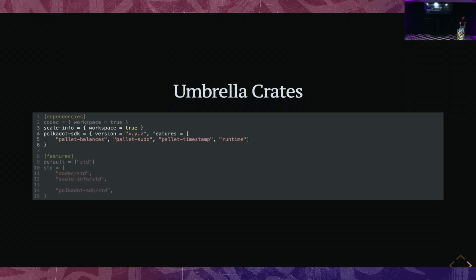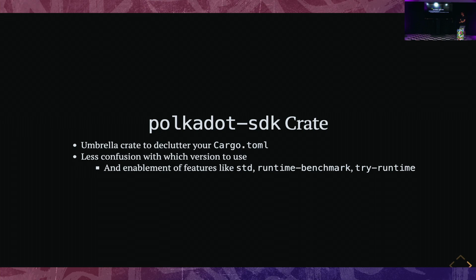So highlighting this part of it, the highlighting is a bit bad, it's only the polkadot-sdk part. The polkadot-sdk crate is one umbrella crate, mostly meant to simplify your Cargo.toml. So instead of bringing in crates independently, you can bring in the crates that are within Polkadot SDK as just one dependency. And this simplifies a number of things for you.